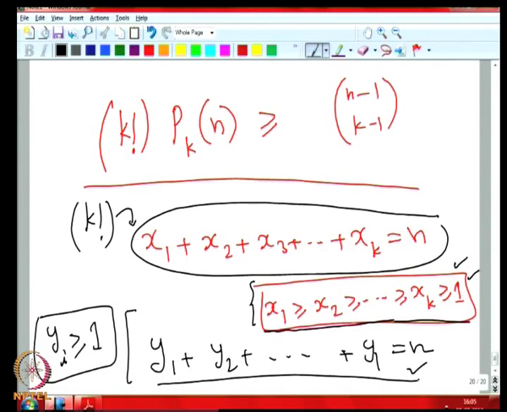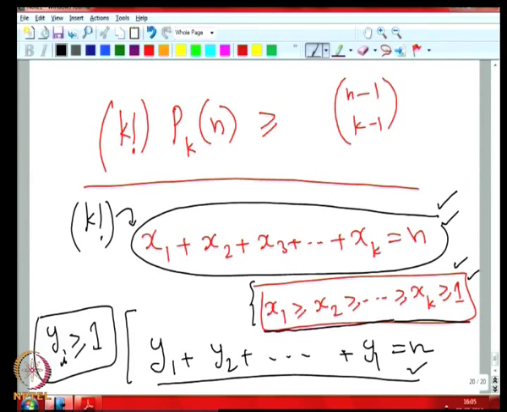That covers all the possible solutions for the second one. In other words, if you get a solution for the second one, we can in fact see it as coming from a solution for the first one by some permutation of it, because we will rearrange those solutions such that y1 gets the maximum, y2 gets the second maximum and so on. So, that will be a solution for the first equation, right.